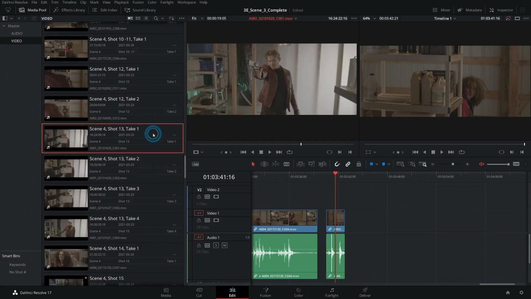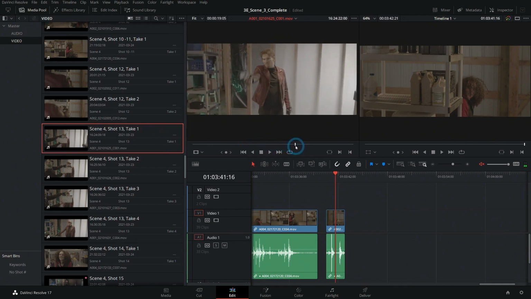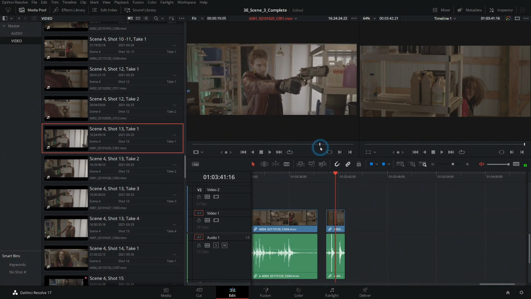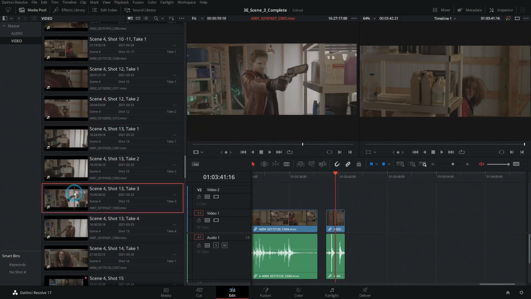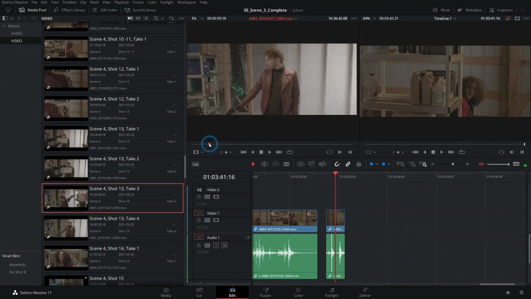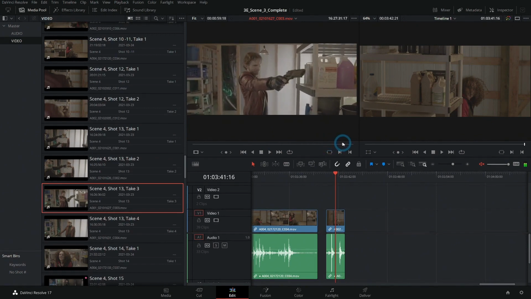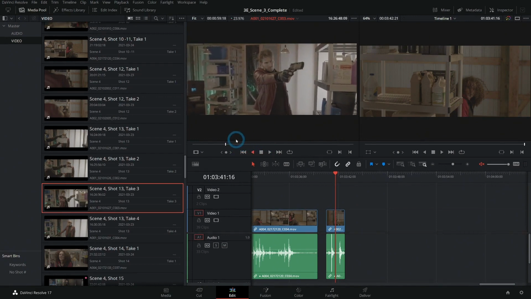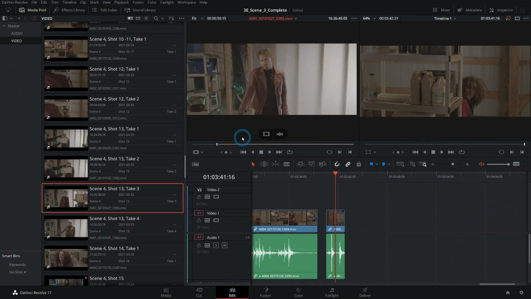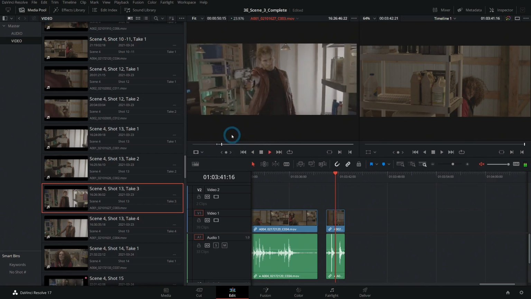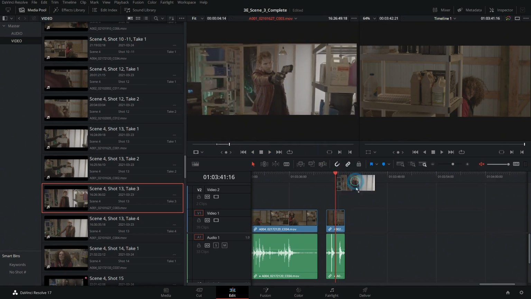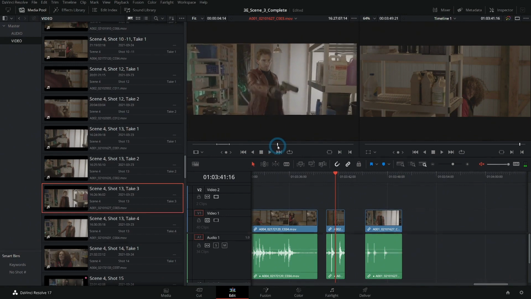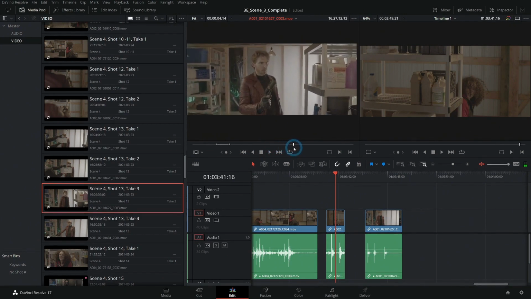All right, let's go with shot 13. So this is him turning from the dead body and turning to our main lady and walking forward and shooting. Again, probably want the last take most of the time. All right, I think that's going to work pretty well. So we're going to start with take 3, and we'll just use that first part. And then I think I'll also grab this last part because if they're going to have a little gunfight, she's going to be shooting back and he's going to be dodging and stuff.